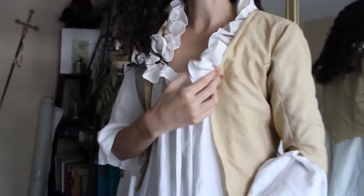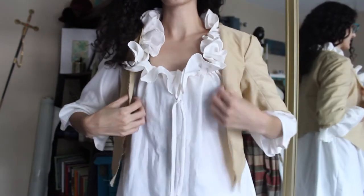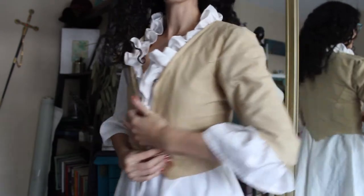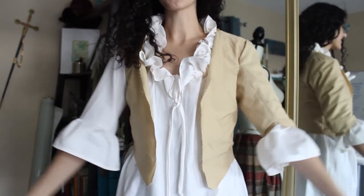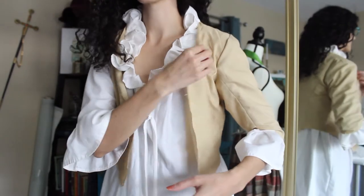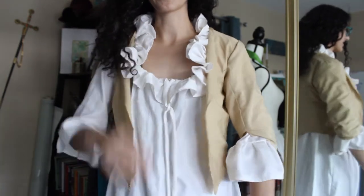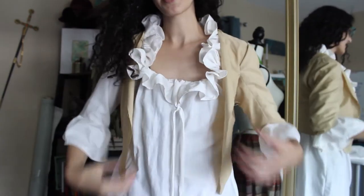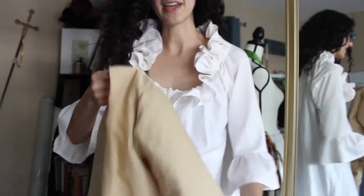There's some question as to whether or not this fits. I've got the arm pinned in — I just stabbed myself. And this neck ruffle really wants to get in the way of the bodice. But I think on the whole, it fits not bad for a first attempt. We'll sew it all, and I think once this is hemmed a little bit and everything's done, it might fit a bit better. It's wearable. It's a bed sheet, so everything I make is a mock-up.